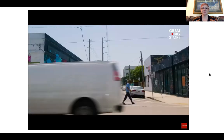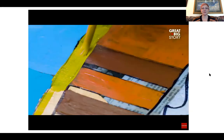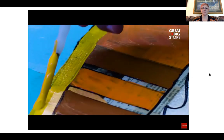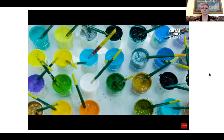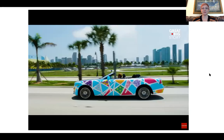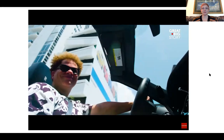My mother had like 12 kids. I wanted to get out of the house because it was chaotic. And little did he know, art would become his ticket out. Since I was a kid, I always liked drawing, but I never knew that it would change my life. At age 25, he moved to Miami, where pop art was flourishing. I was like, you know what? I love America. I love Miami particularly because it's such a dynamic city.